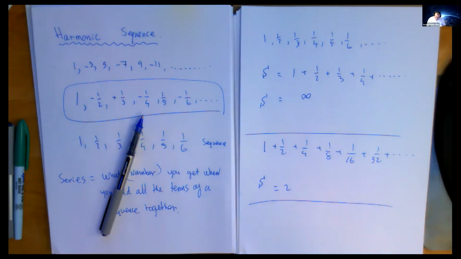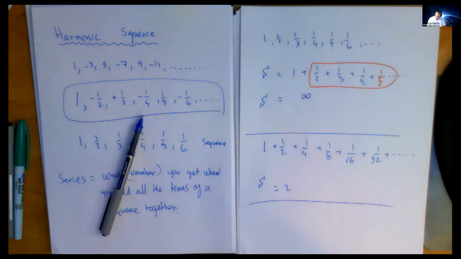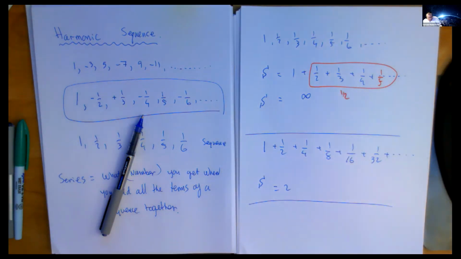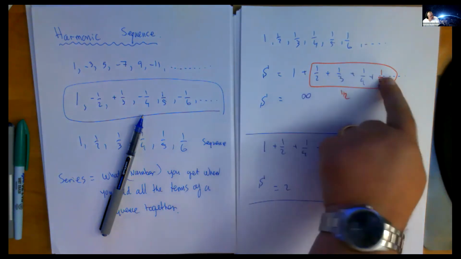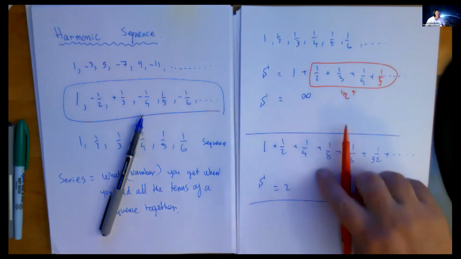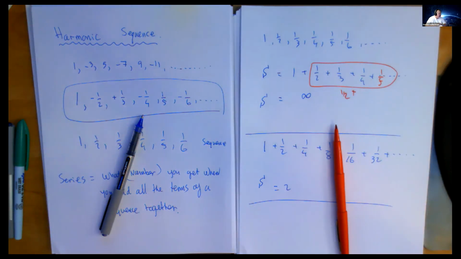Now, this is not a formal proof, but can you just kind of go with the flow here? If you add up these 4 guys together, you'll get an answer that's a bit bigger than a half. Would you agree? I mean, it's a half plus 3 more. It's a bit bigger than a half, right? So I'll call it a half plus. If I wrote down the next 8 terms, so that'd be from 1/6 to 1/14. If you add them up, can you trust me that it comes to a total that's at least a bit bigger than a half? Then you add up the next 16 terms, and all of them give you an answer that's a little bigger than a half.